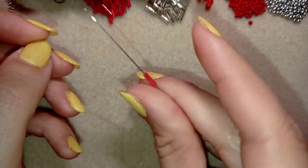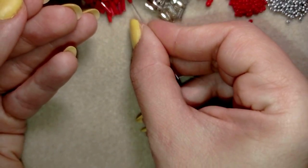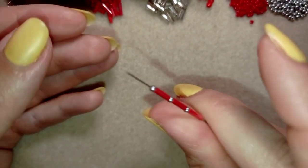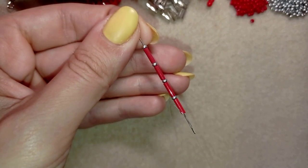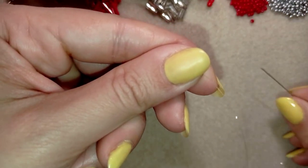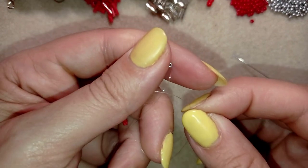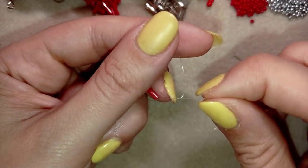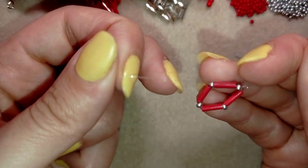I'm going to take about three feet of thread — about 90 centimeters — on my needle. Now I have my thread on my needle and I'm going to take one bugle bead, one silver bead, one red bugle, one silver, one bugle, one silver, one bugle, and one silver. I now have four bugles and four silver beads alternating on my needle. I'm going to make a knot by making a loop and going through it twice, then one more knot, and I have this beautiful square.